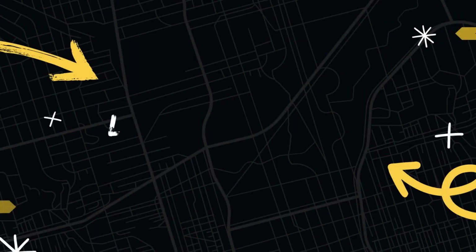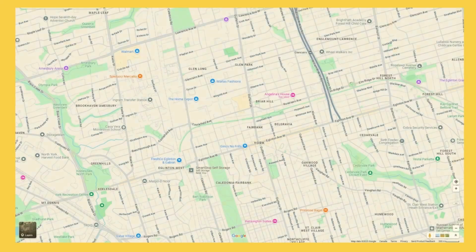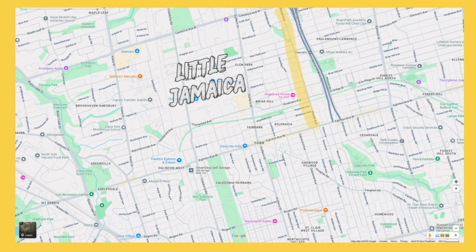Because we're speaking of Black businesses in Little Jamaica, I just want to clarify the Little Jamaica area. It's a very broad area, as some of you may be aware. The boundaries aren't set. So the broader community is the area from Marley to Keele, north to approximately Lawrence, and then south to about Rogers Road, just north of St. Clair. But for BIA purposes, we're looking at the commercial corridor along Eglinton.